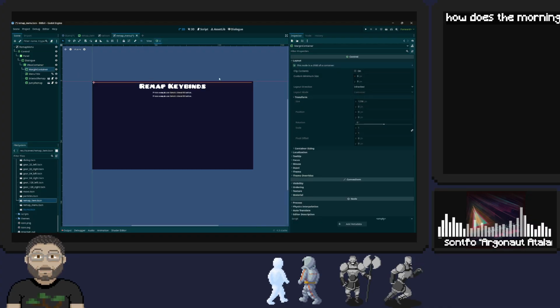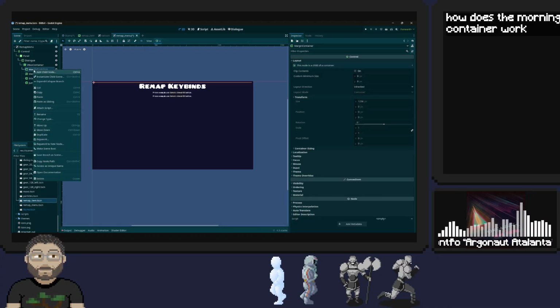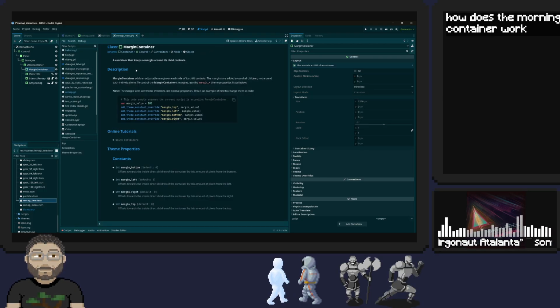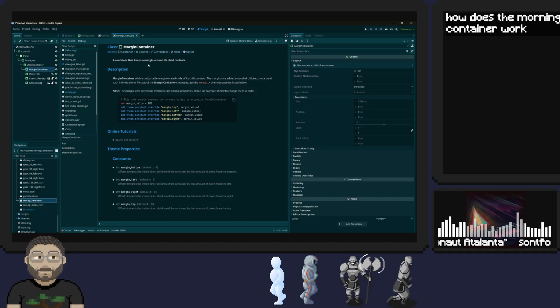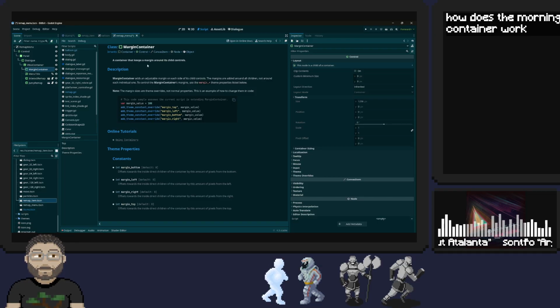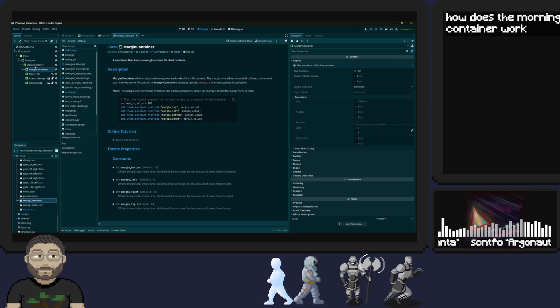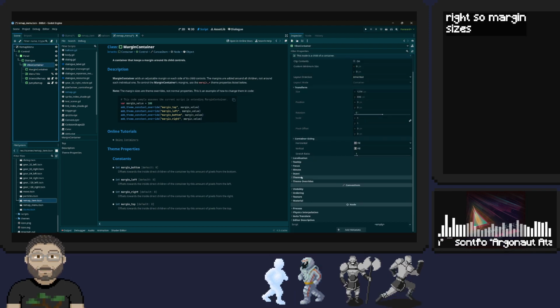How does the margin container work? Right, so the margin sizes are theme overrides.